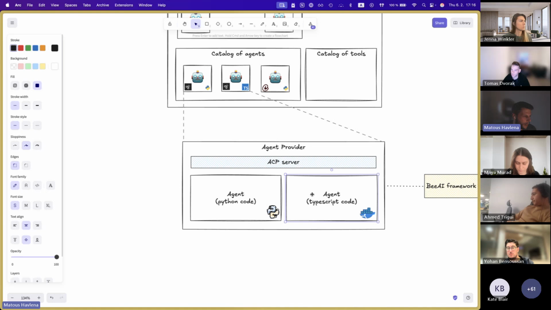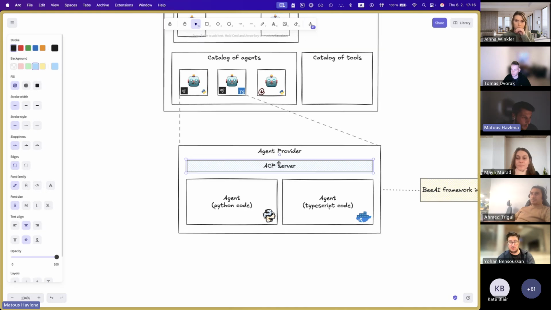What we are coming with is what we call Agent Communication Protocol, ACP, that allows us to wrap these agents and communicate with them through that standard protocol. People are probably wondering what this ACP is. You have probably heard about MCP, Model Context Protocol. We took MCP because we like the design and extended it with our own things for support for agents. So that's ACP.